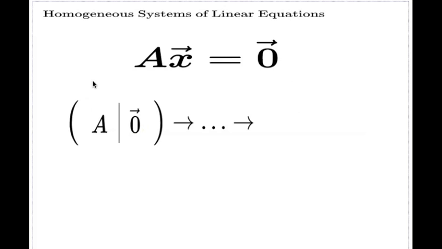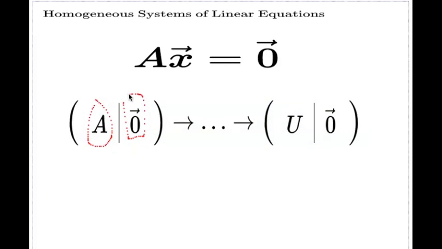If you take the augmented matrix of your system, which looks like this, that's the coefficients, left hand side, and that's your right hand side, which is 0 all the time. You do some manipulations, you take it to row echelon form, with some new matrix U. But what happens to the right hand side? No matter what choice of elementary row operations you do, the right hand side will stay 0, which means that there will never be any leading columns on the right hand side, because a leading column carries a pivot, and the pivot is a non-zero number.